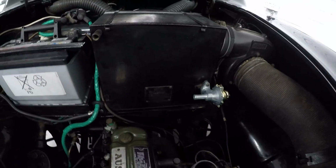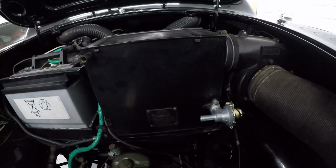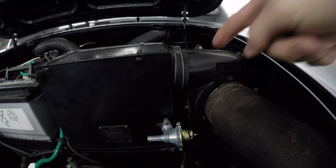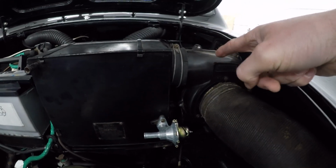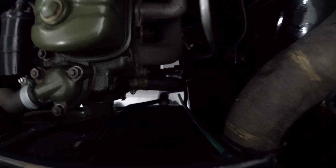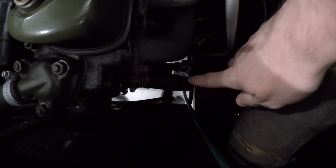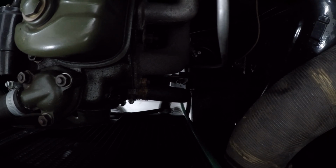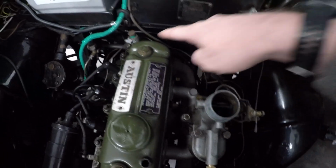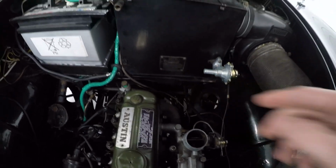So, this here is the heater box. Got to disconnect that from whatever's holding it in. Might literally just be this. We have got to replace this pipe here and then feed the new copper pipe across the top of the manifold and then connect this one back into here. Should be nice and easy.